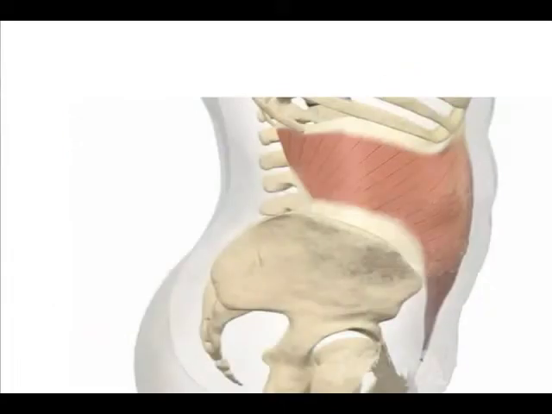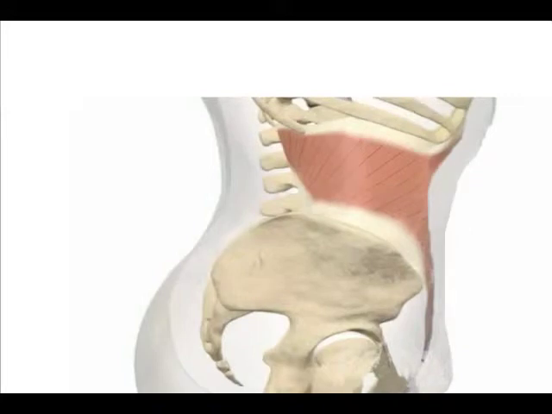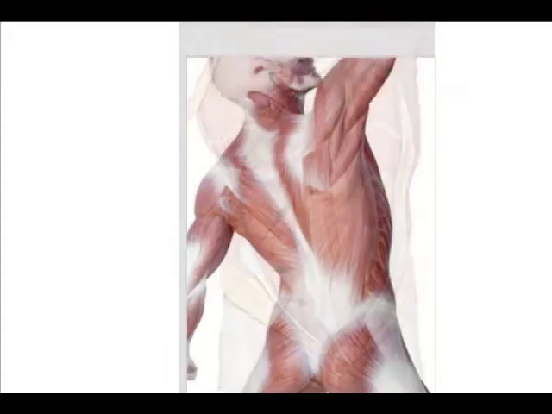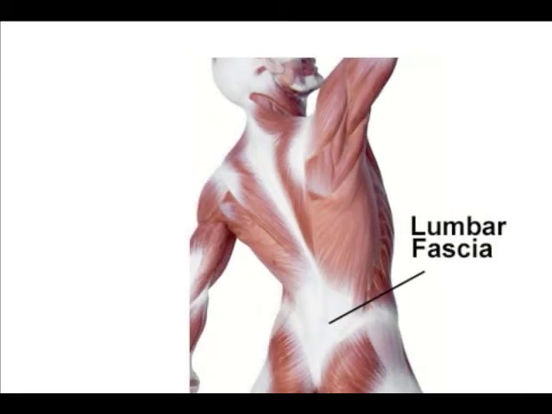The transversus abdominis is a deep abdominal muscle that pulls your stomach in when you contract it. Now this is an important muscle for resolving lower back pain because it helps stabilize the lumbar vertebrae. It starts in the front of the abdomen and it wraps around your torso and connects to a large tendon in your low back called the lumbar fascia. When this muscle is working properly, it pulls tight on that lumbar fascia and helps stabilize the lower back when you move and reach and run and walk. When the low back is stable, it is much less likely to get irritated and sore.